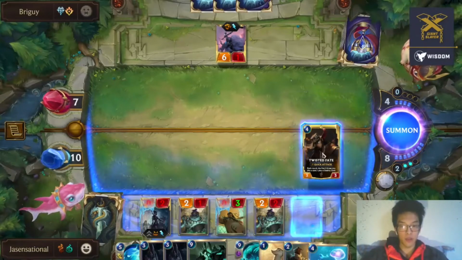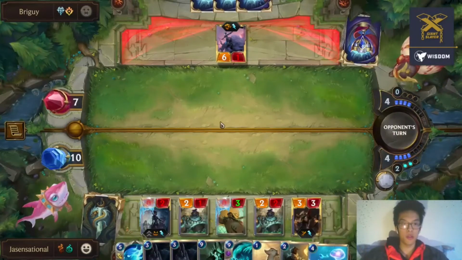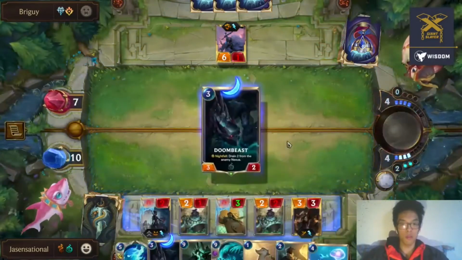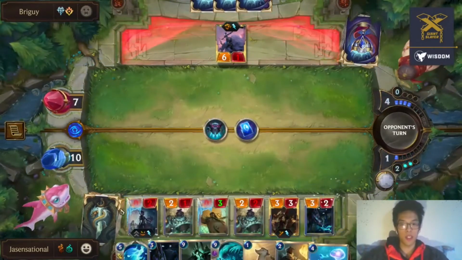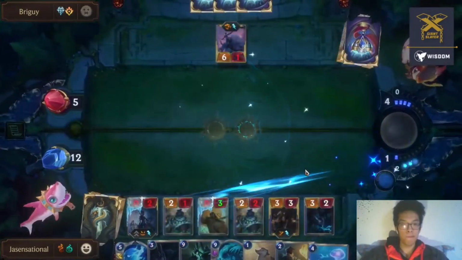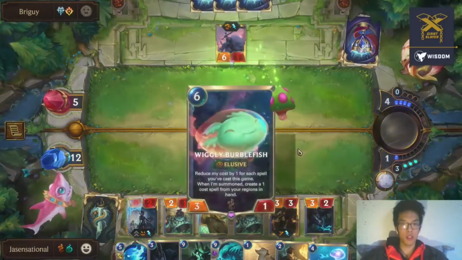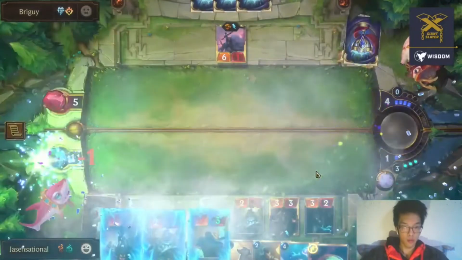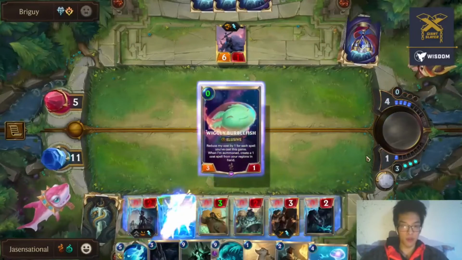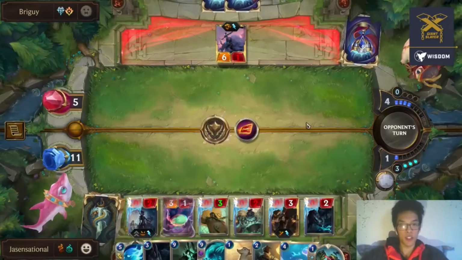We actually need to be very careful of how many cards we're drawing. So we Doom Beast into Pool Shark. I really want more Pack Your Bags. And I have a playable card this turn. That's not bad. This could find me Absorb Soul or Pack. Shakedown. Shakedown's kind of interesting.